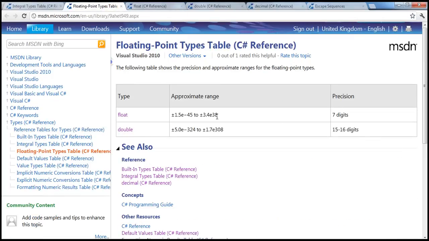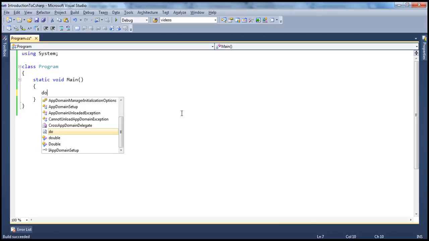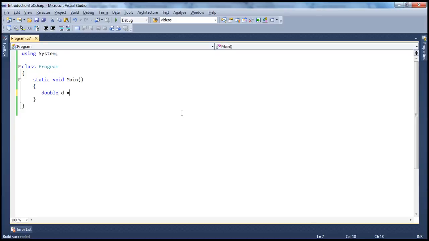And if you look at the precision, float has about 7 digits, together with the decimal and the integral part, whereas double has 15 to 16 digits. So that's about float. Basically, if you want a precision value, then we can make use of that. For example, double d equals maybe 1.23, some decimal places I want, and I can do that.